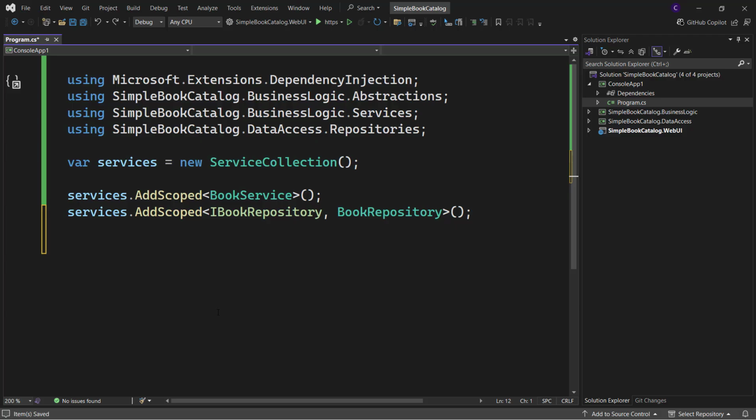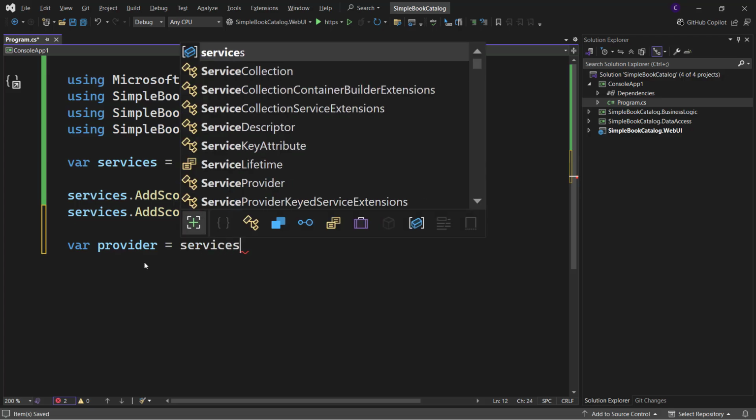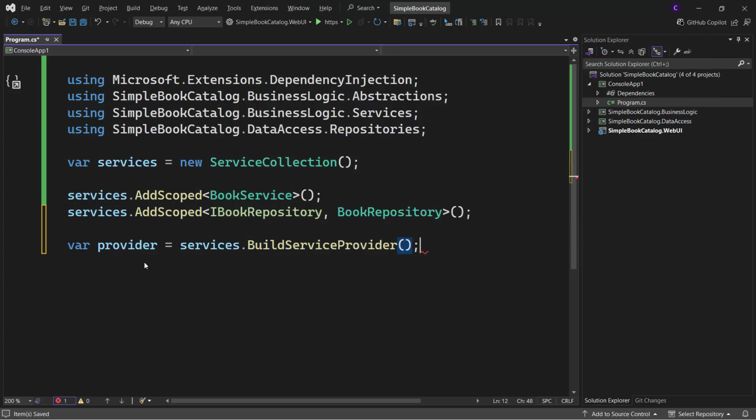So we can say var provider equals services.BuildServiceProvider. BuildServiceProvider is an extension method on the IServiceCollection type that, when called, returns an implementation of IServiceProvider.